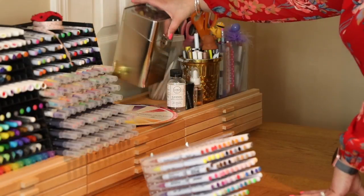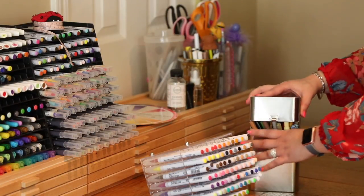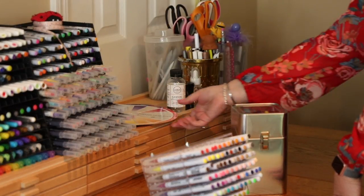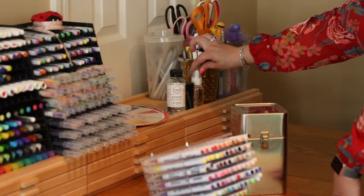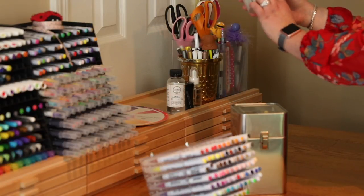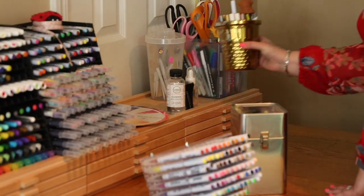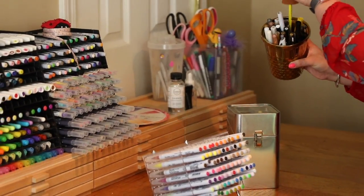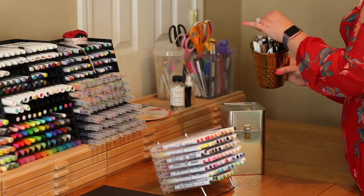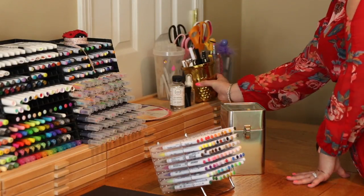Further down I have my distress markers in the distress marker tin. I only have a few but I keep them there, which is great when I want to grab and use them. I have my gum salt, my Prismacolor special pencil sharpener, my color wheel, and my watercolor dropper. At the back I have a little pot full of paper stumps — Maddie decorated it with some foam pieces for me — and all of my sanding things are in there too. I absolutely love this symbol; I have a couple of these. I keep my bungle pencil, which I've had since high school, plus metallic markers, my Nouveau calligraphy pen, and my DecoArt markers — anything metallic tends to go in here.